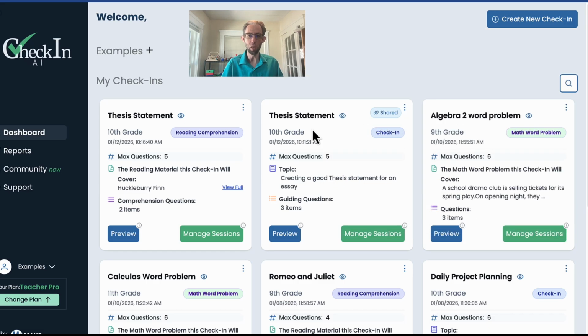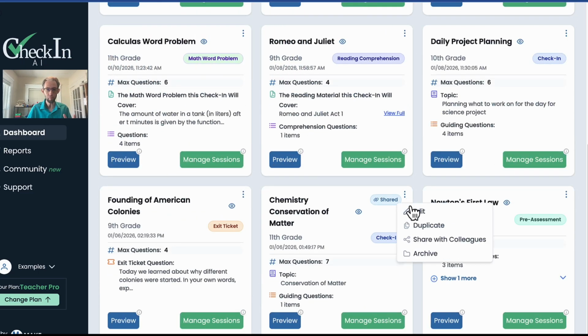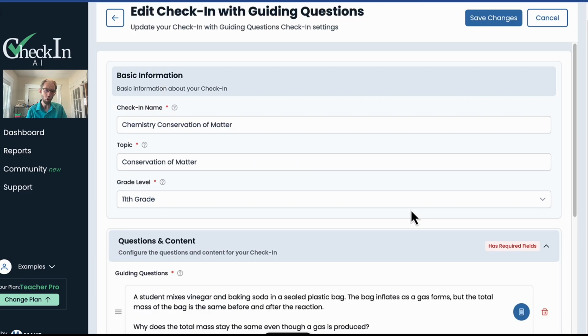The first use case I'm going to talk about is a general check-in example. And this is when, so often I found this in the classroom, you'd introduce a topic. You thought you did an amazing lesson. But it takes you 2 weeks to realize that a student really just memorized the content and didn't understand it at a deep level. So wouldn't it be great if you could figure out if they could apply a concept such as the conservation of matter, which is a topic in chemistry, to a new situation you hadn't talked about.